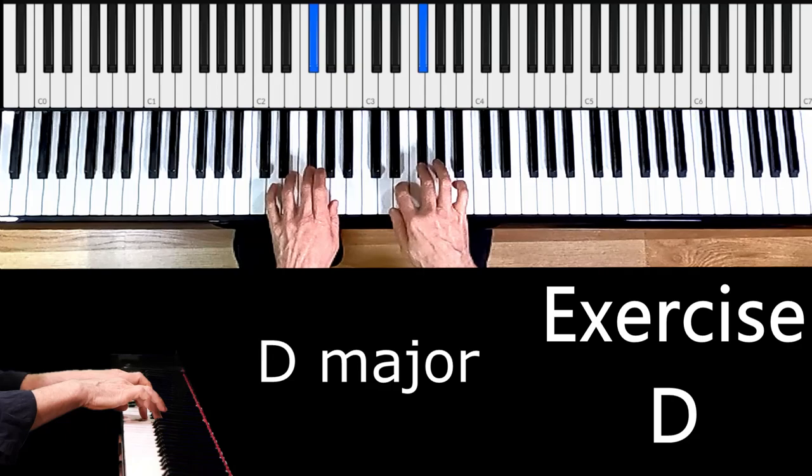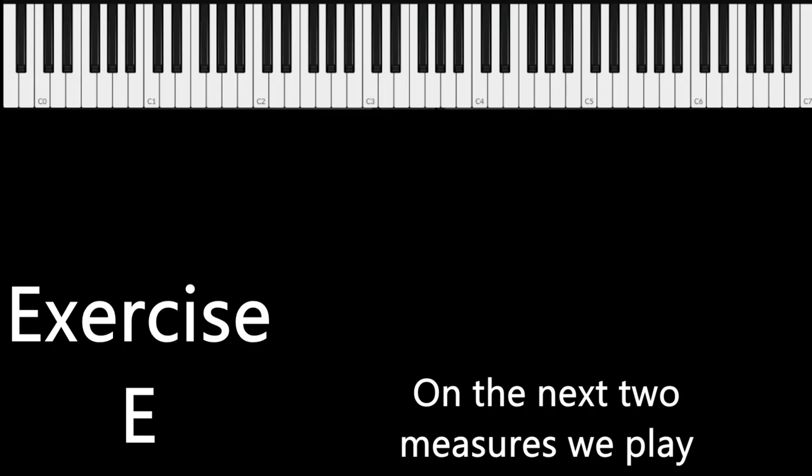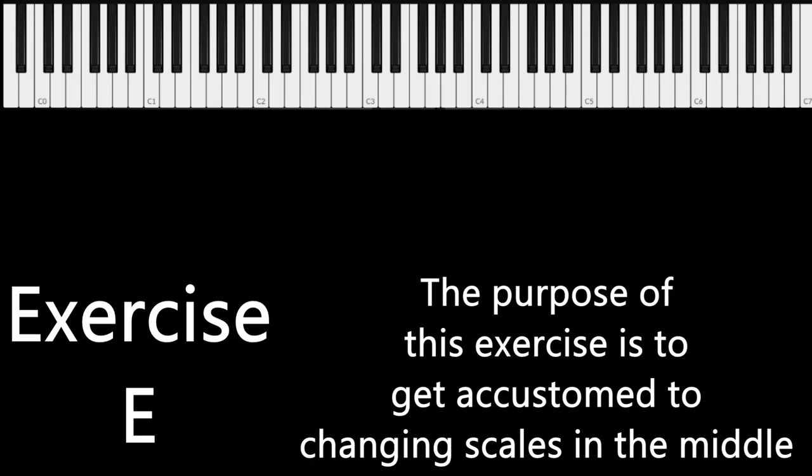Exercise E. In this exercise, we start out playing the scale of two sharps for the first two measures. On the next two measures, we play the scale of one sharp. The next two measures are the scale of all white keys. And the final two measures are back to the scale of two sharps. The purpose of this exercise is to get accustomed to changing scales in the middle of a melodic passage, no matter where you are in that passage.